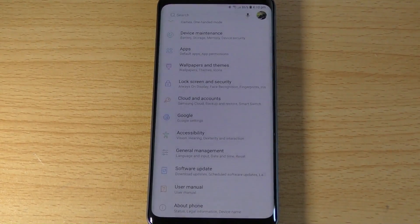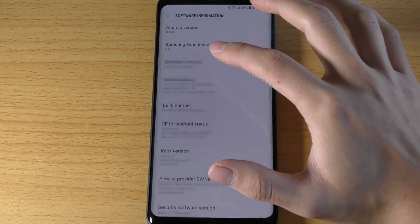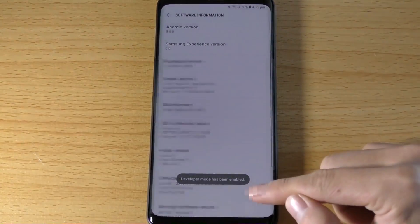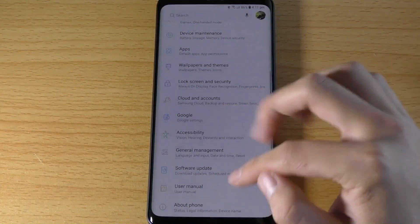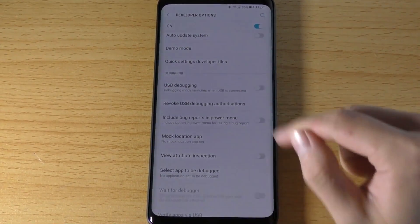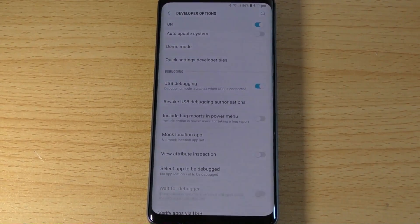With Android, first go into your Settings page, then go into About Phone, then click on Software Information. You're going to hit the Build Number repeatedly until you get a prompt. Put in your password, and then you'll get a prompt saying Developer Mode has been enabled. Go back into your Settings page — you'll see Developer Options. Hit that and scroll all the way down until you see USB Debugging. Turn it on, and when it gives you a prompt, just hit OK. USB Debugging has been turned on, and this will allow you to connect to your Baradoc station.